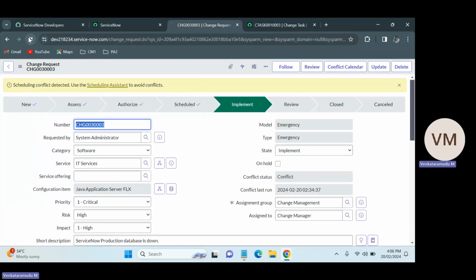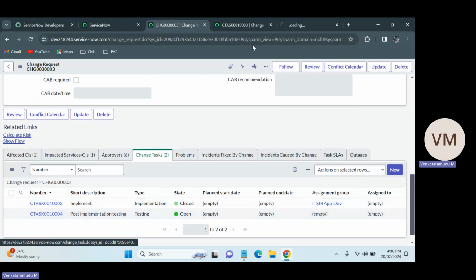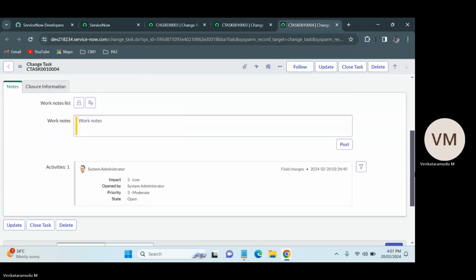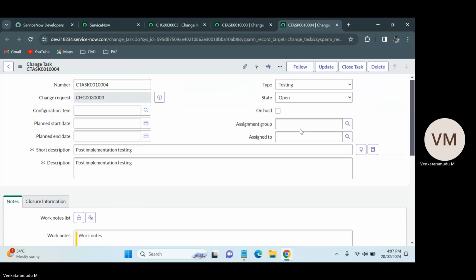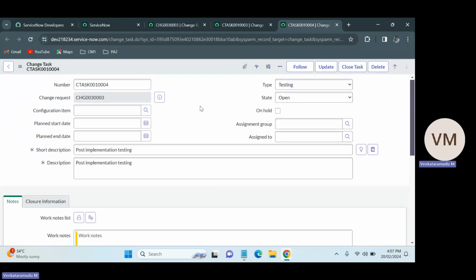So now one task is completed, and one more task, post implementation testing, is there. Yes, we can open that also. Once the database is restored, as of now it is fine, but we need to test it, right? Once everything is fine from the testing part, just update it.